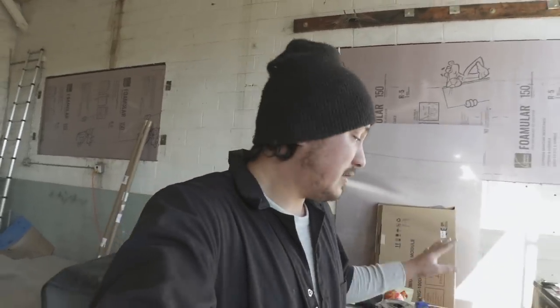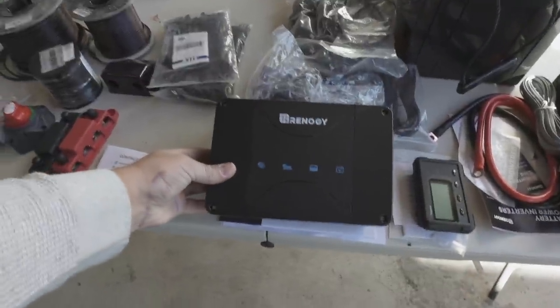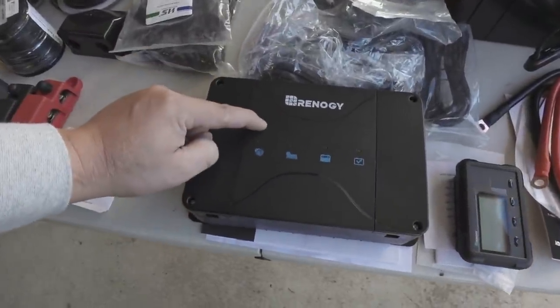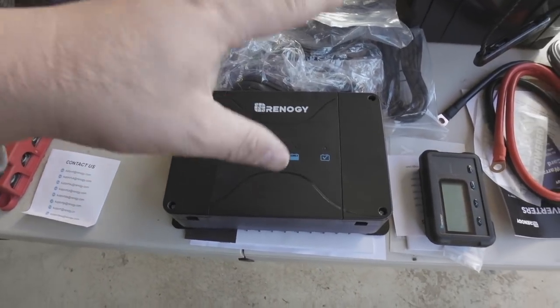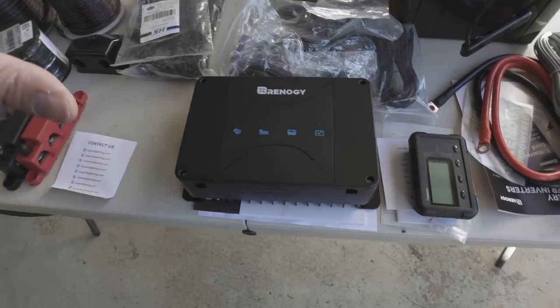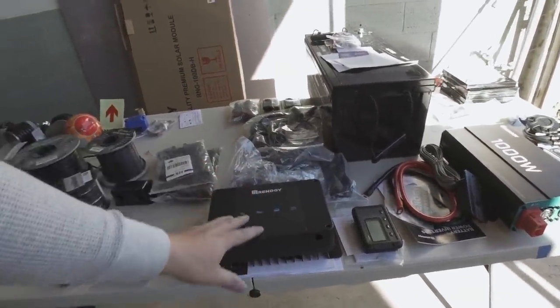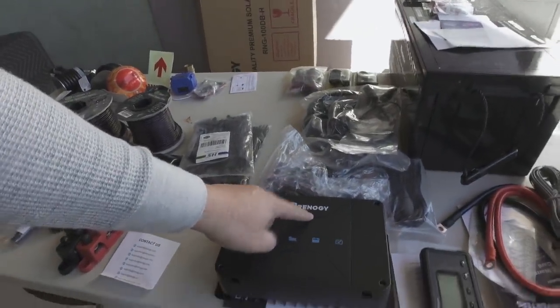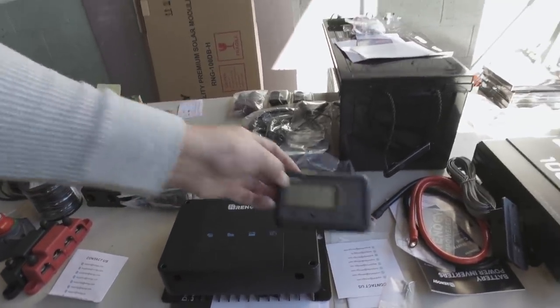Now, this is the new component that I'm basing the whole system around. This is a 50 amp DC to DC charger, and it's also your MPPT charge controller. So in the past, I've always had a charge controller and a DC to DC charger. This is all in one unit, takes less space. I've never put one of these in before. There's a few benefits to it that I want to talk about. Space. I would have to have two of these units size-wise to make up for what's all in this one thing. It doesn't have the digital display to tell you what's normally going on, so I bought this extra display that I'm gonna mount somewhere in the bus so I can see what my battery level's at.